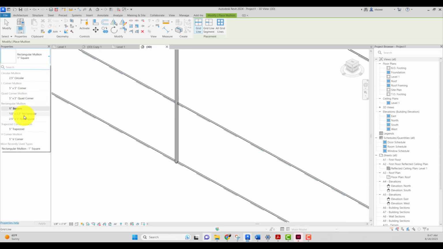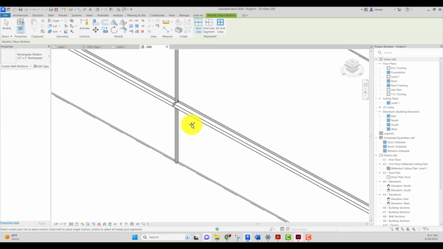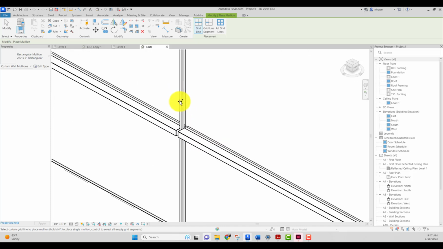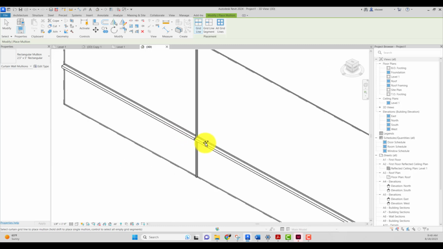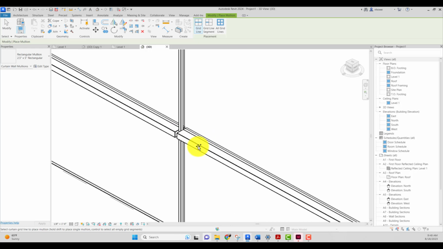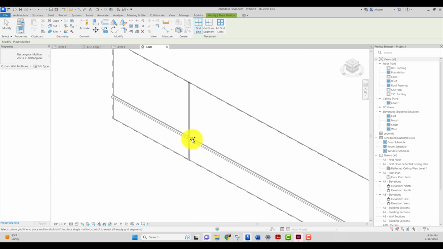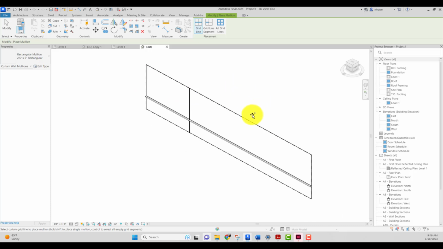So I'll use two different things going on here. You can see I have a very thin 1 inch mullion and then a very thick 2.5 by 5 inch mullion. Mostly you'll see conventionally in curtain wall systems, it'll be this thicker stuff. But it might have different dimensions, and we'll go into how to define these and make them what you need. But that's the basic.